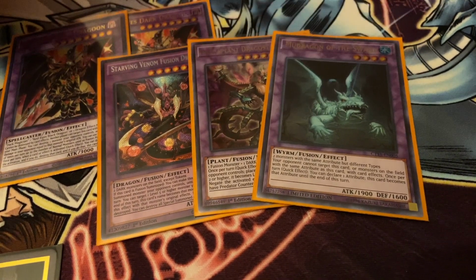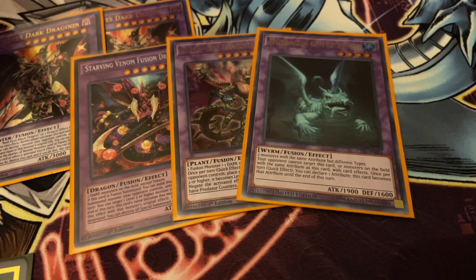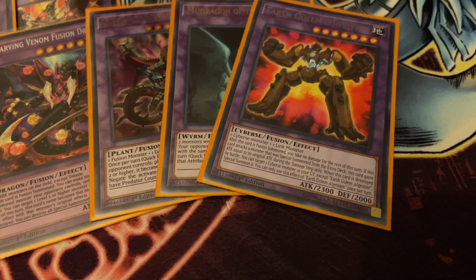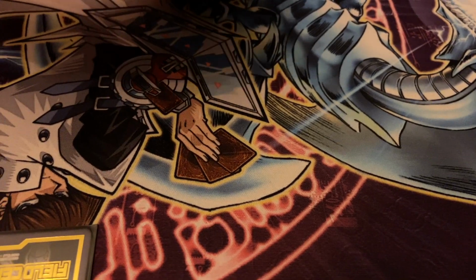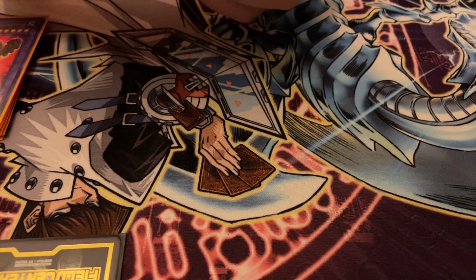I mean, I could put a Mechaba here, but this helps against other decks as well, and the extra deck's a little bit tight. And this is for Salamangreat if they ever come up, because people play that deck, like me. Alright, so that's it for the fusions. We have 1, 2, 3, 4, 5, 6 fusions in total. Probably put more, but you need some link climbing stuff.